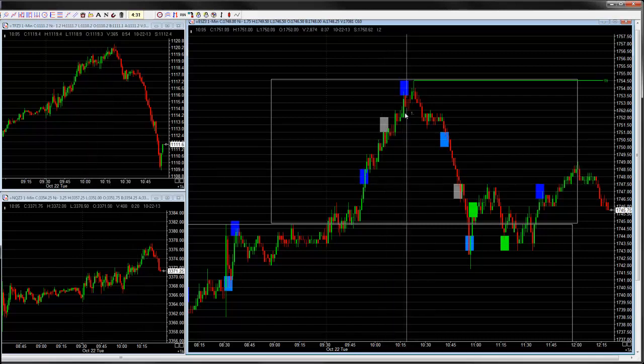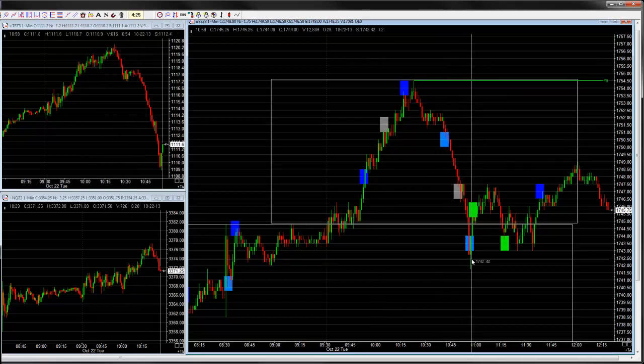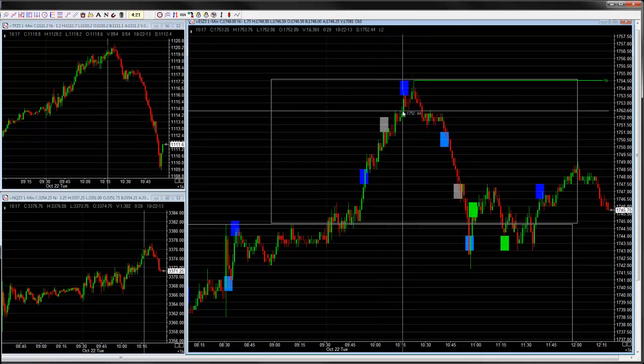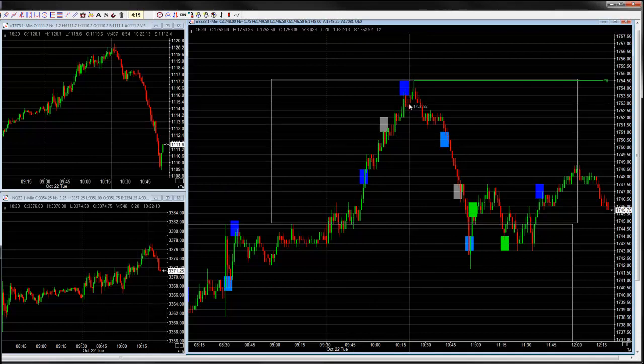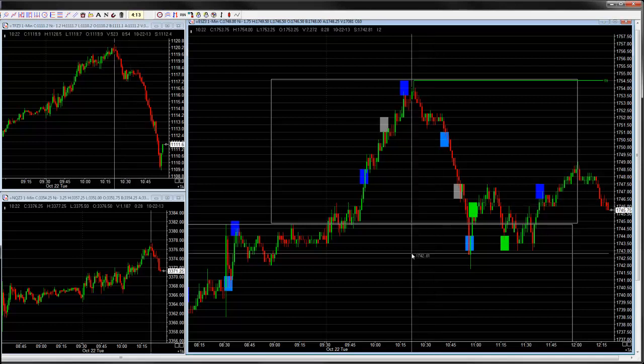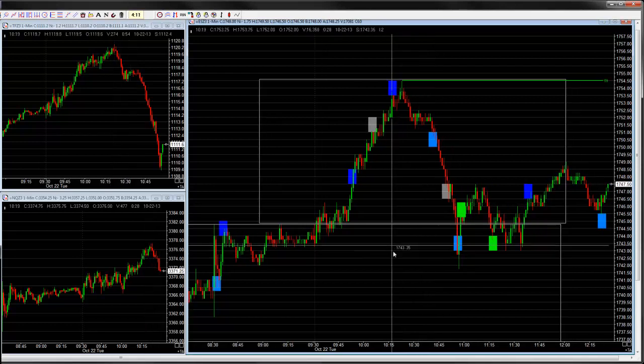So what we're doing is waiting for pullbacks and then seeing where the market wants to head, as far as heading back to a high point or a low point. In this particular case, the market was very strong on the upside, and it's quite an unusual day that it's so strong up and then so strong down. You don't normally see such a straight line up and a straight line down like this. So for that reason, it's a little bit unusual today.